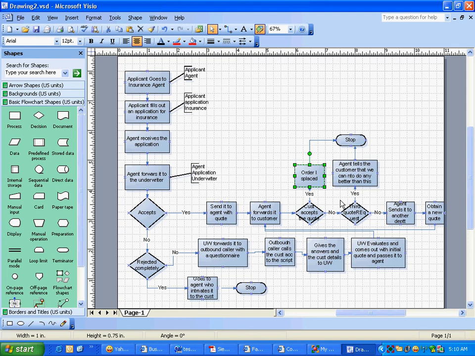For example, when it is assigned to the underwriter, do you think the outbound caller should do something? No. When it is assigned to the agent, do you think the underwriter should look at it? Service request changes state. It goes to someone, it becomes his, he does something, and only then does the next person have to do something. This particular entity has this kind of dynamic around it. Do you agree? So it looks like a service request.